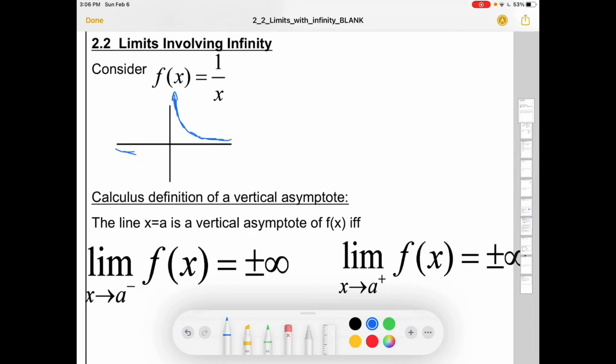I mean, it explains why division by 0 is so contentious, that it's different from the left and from the right. And it also shows us a bunch of really important limits. So if I were thinking about the limit as x goes to 0 from the left on this, let's check that out. X goes to 0 from the left. Oh, that goes down to negative infinity. The limit as x goes to 0 from the right, well, that goes up to positive infinity.